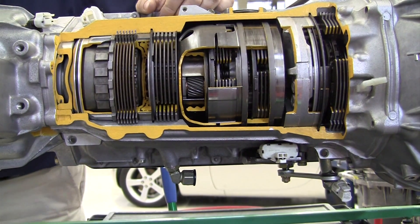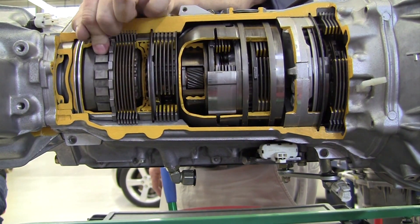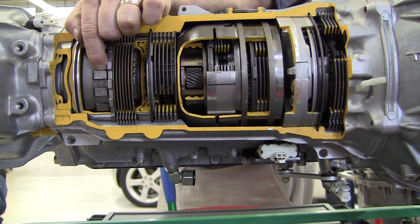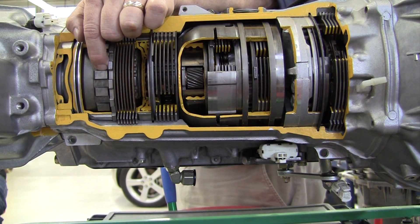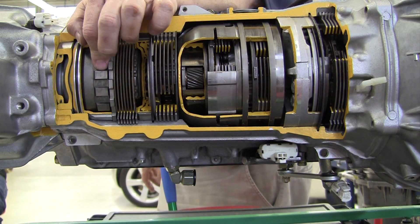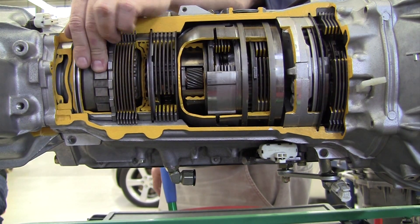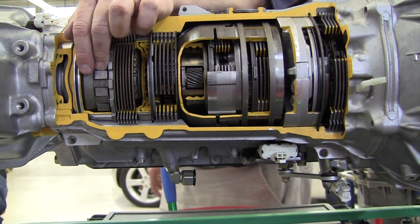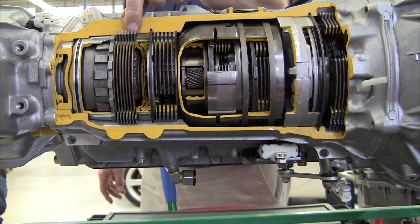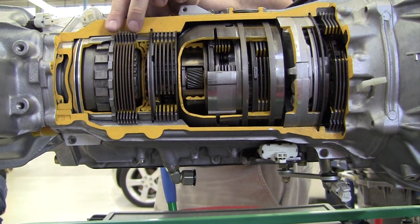If you haven't looked at this transmission up to this point, all of this should look familiar. Starting back here - what's this? It's your parking gear. Your parking pawl is going to come in and engage that gear and keep it from rotating, and that's tied right to the output shaft. So it stops the drive shaft from turning, which stops the ring and pinion from turning, which stops the differential side gears and pinions from turning, which stops the axle shafts. It keeps the vehicle from moving as long as both wheels are on the ground. Next to it - what's this? It's a clutch pack, and notice it's splined to the case. The job of that clutch pack versus a planetary gear set is that it's a brake - it holds something from rotating.